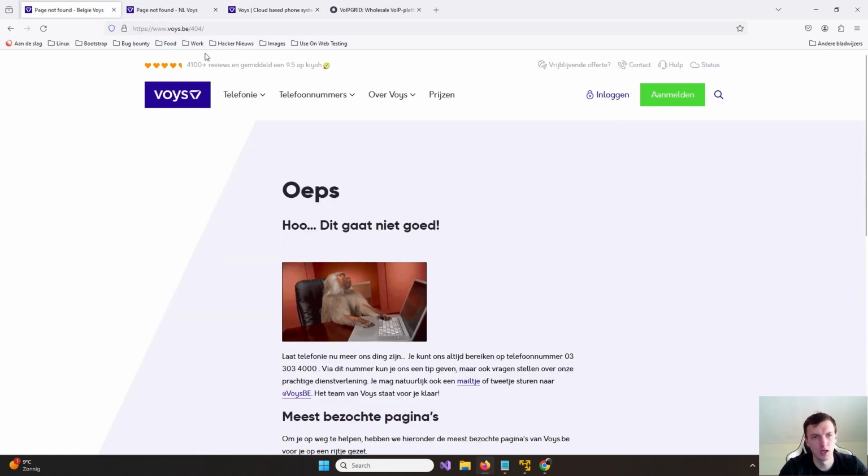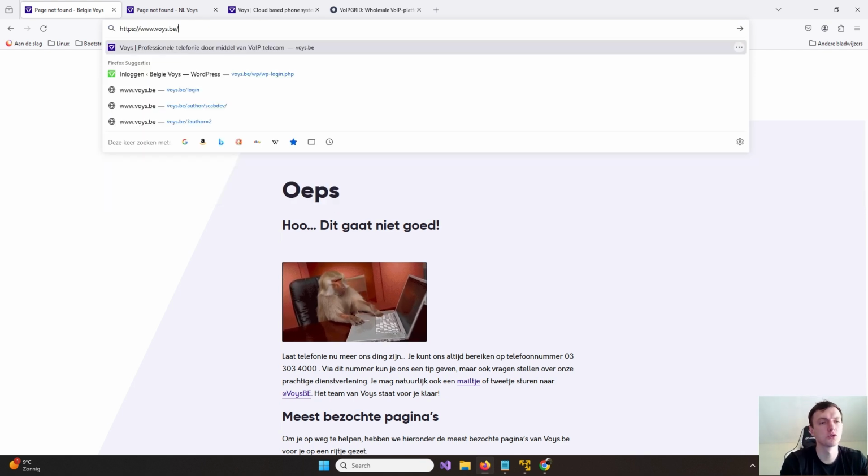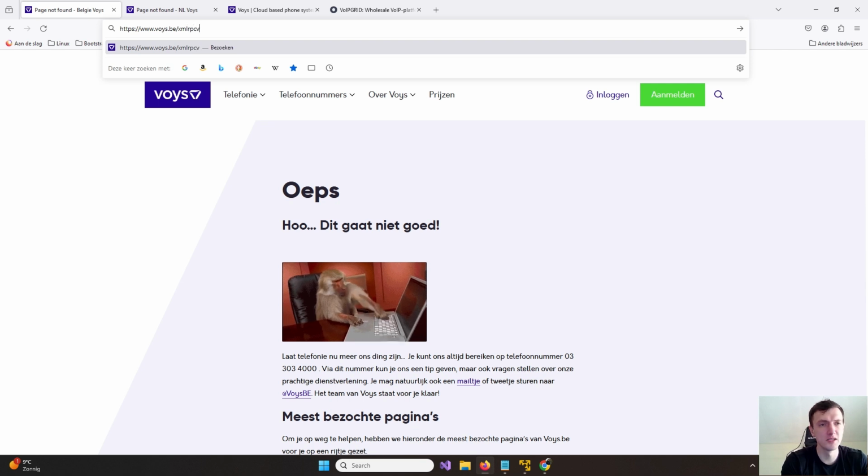Okay, next we're going to do the same thing over and over again. Oh, I almost forgot, what I also want to check is xmlrpc.php. If this one is activated, it can be really handy to brute force or to perform a pingback attack, things like that.